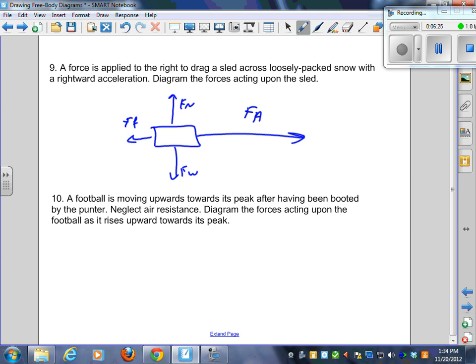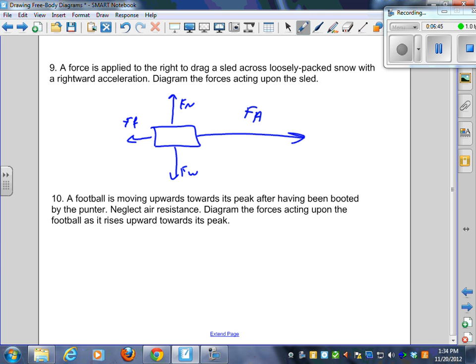Are you finding these relatively easy to do? Yeah, not bad. When you're drawing that acceleration, does it have to be significantly bigger, or can it just be...? Significantly enough that I don't have to get a ruler to check whether it's big or not. And it's the applied force, not the acceleration.